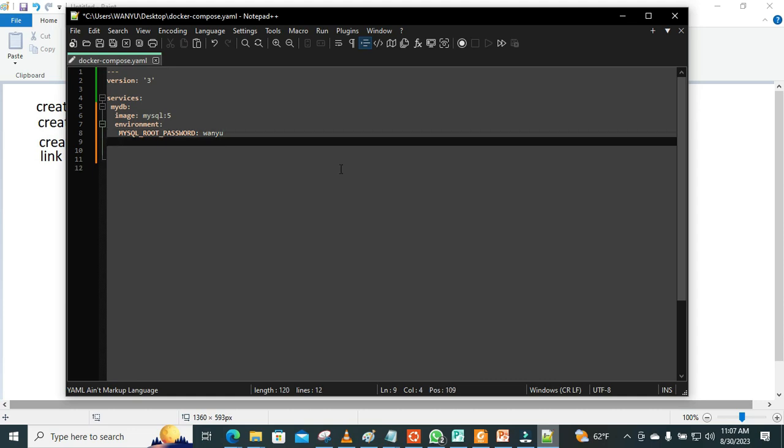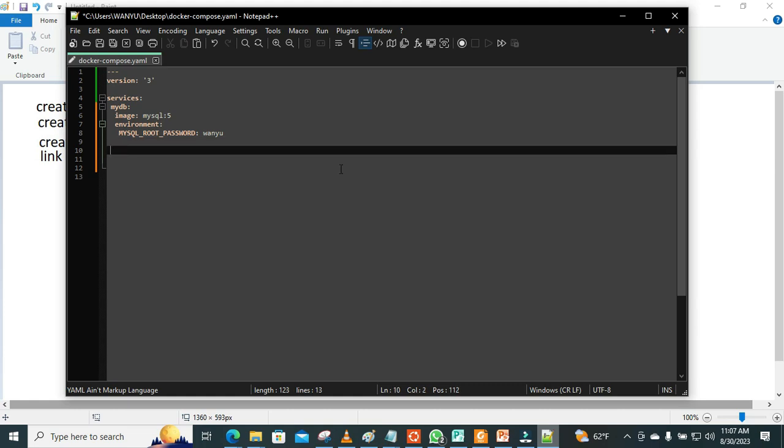Now I skip one line, I go back again to parent mode. In parent mode, I start another application, but this time in the same line as the MyDB, because my DB container and the Apache container that I want to install now, all of them have the same strength, right? Apache is independent of itself. MyDB is independent of itself. So the two of them have the same strength, but all of them are under the services, right? Good. I'll start the next one.